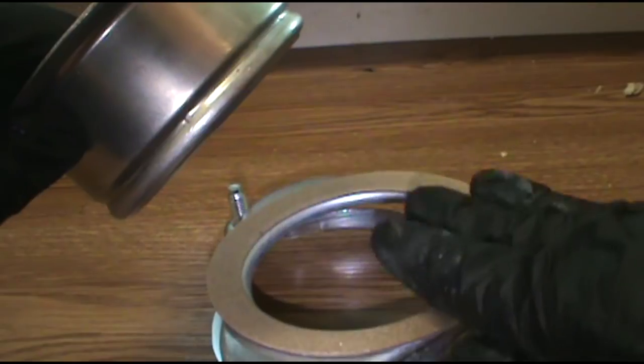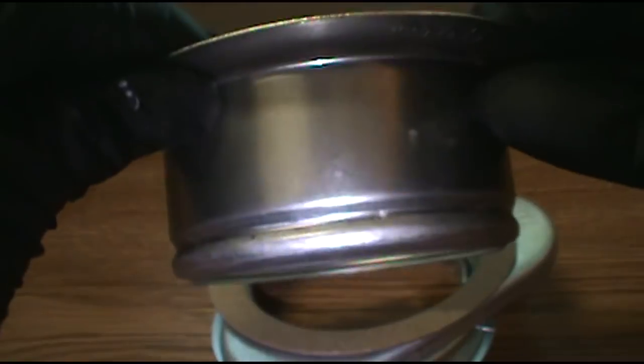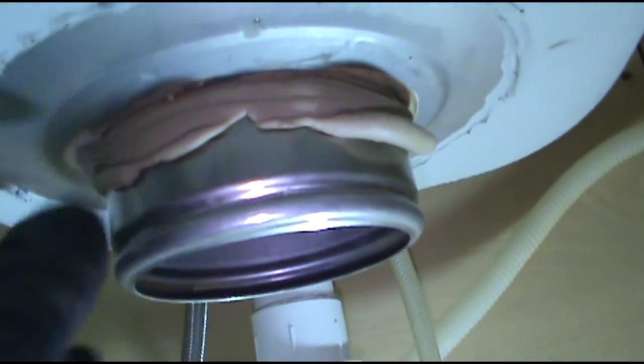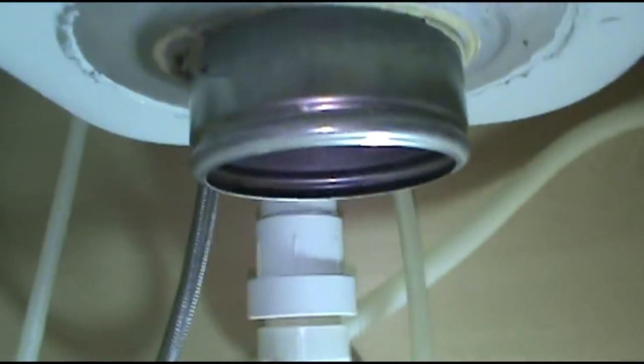All of this goes underneath, and that just goes on top. With some plumber's putty on it, of course. Plumber's putty in effect. Drop the old basket in there. And for this part, I just put my heavy butt tool bag into the sink, because you're gonna have to get this stuff up on there, and you want to keep it from lifting up. Let me get that pipe dope, plumber's putty off of there. So yeah, you want to keep this from lifting up, so that's why I put my heavy butt tool bag in there.